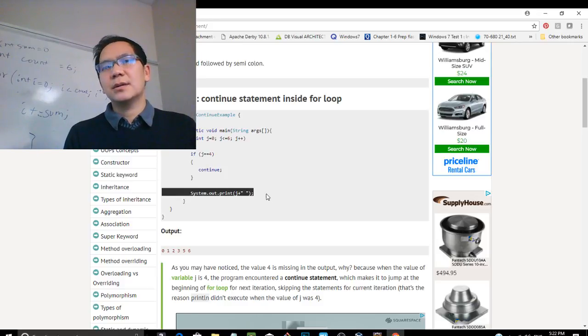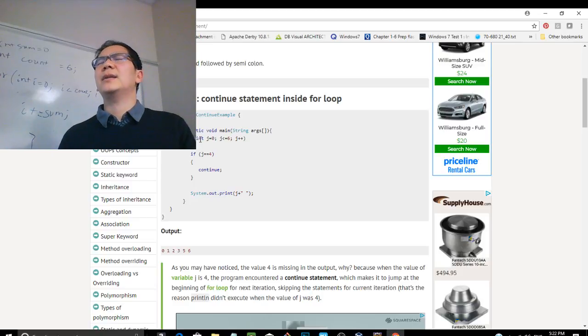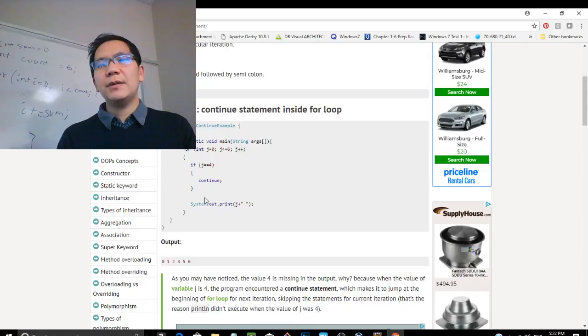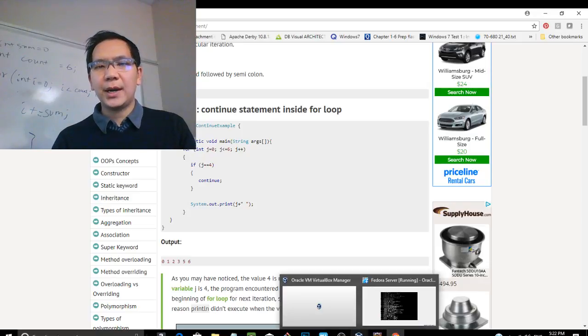It will skip and go back to evaluate the loop again. That makes sense? Okay, that's another example. Everything that comes after this will be skipped because the condition says, hey, continue, go back to the beginning. All right, so that's the example of how to use break and continue.